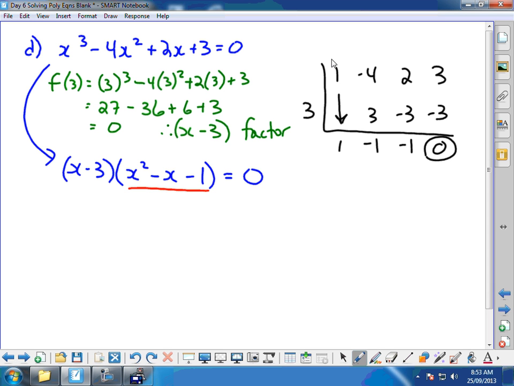So we go off and hopefully it's a nice one that we can factor. What two numbers multiply to negative 1 and add to negative 1? Yeah, nothing. So if this was a question from a couple of days ago where it just said factor, you have factored it and you're done. But we're not. We need to solve. So what do I need to do to solve this part? Sorry, what are we going to do? Yes, we have to go that step further and use the quadratic formula.